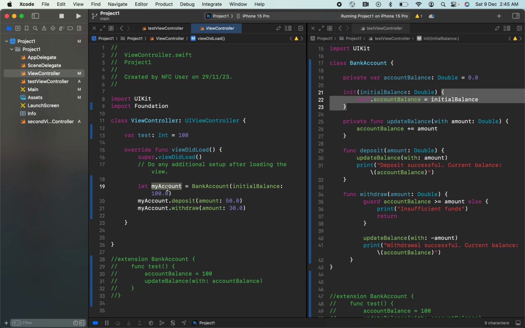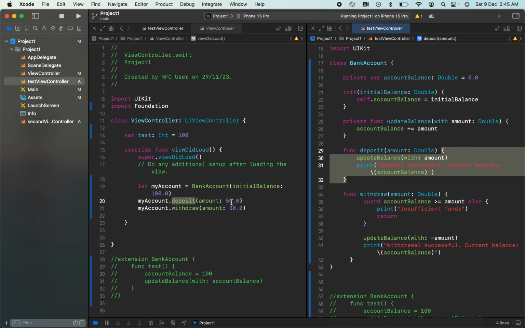Again, with this instance, I am calling the method deposit. So then this deposit will be called, and I am adding 50 to it. So immediately the updateBalance will be called, and again here the account balance will be 150 now. And then I am going for the withdrawal.